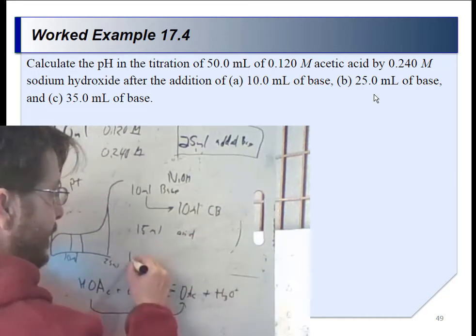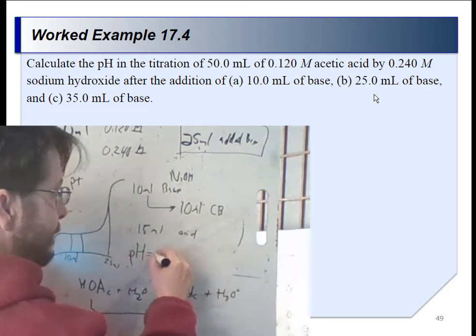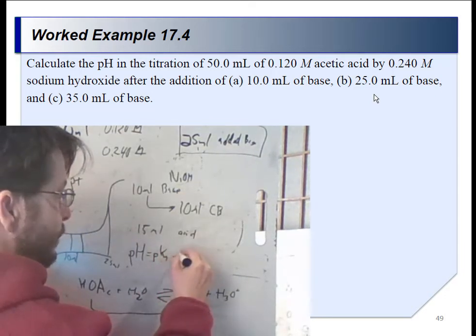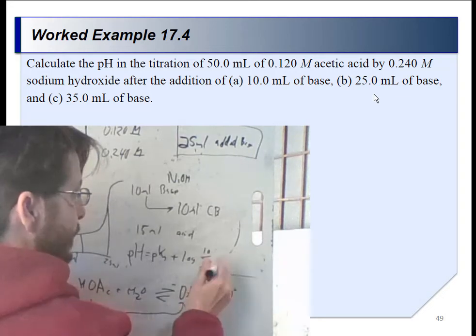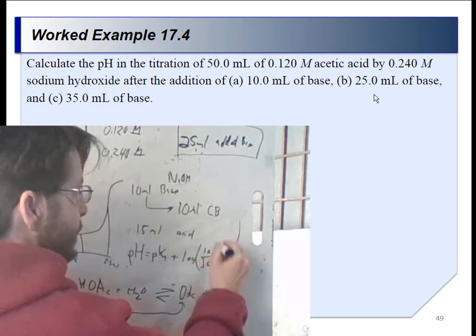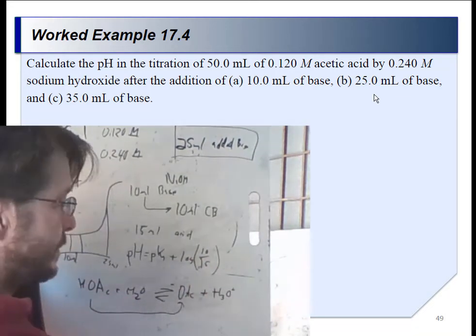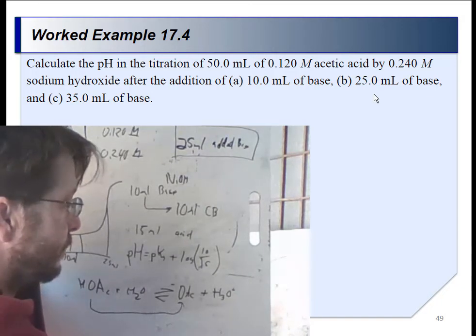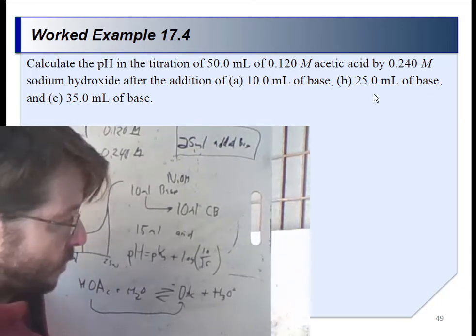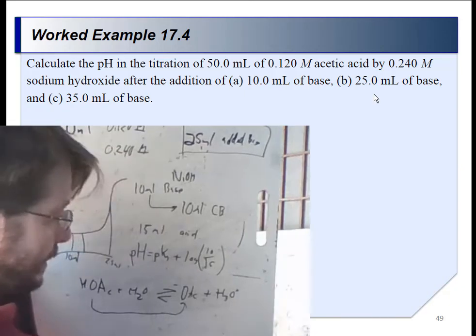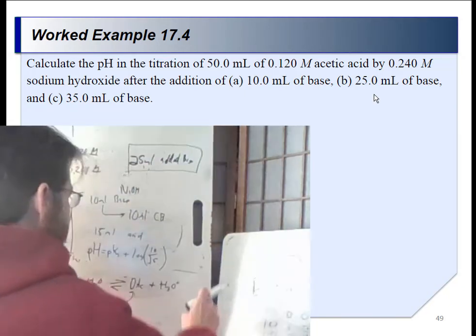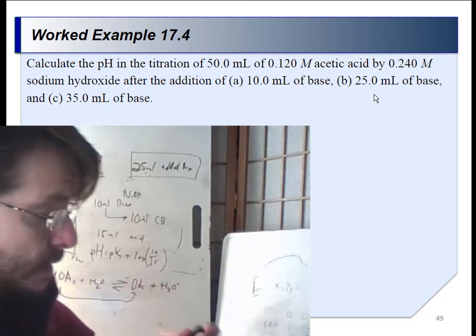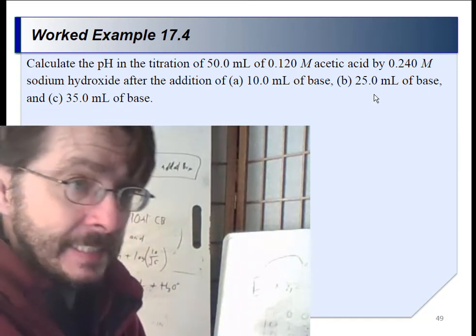And so then we can plug that into our pKa plus the log of 10 over 15 to give us the answer. Now, I'm going to work it out a longer way on the slides, and you'll see that the answer is exactly the same. So that's an alternate way of handling titrations.